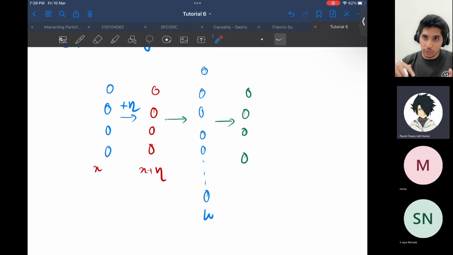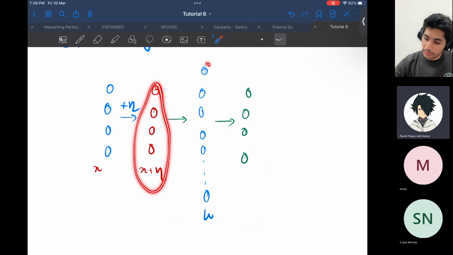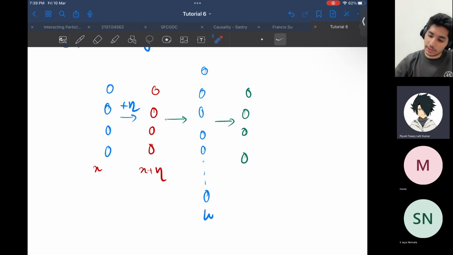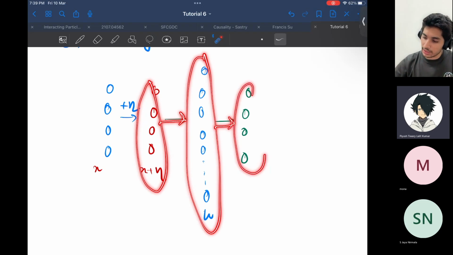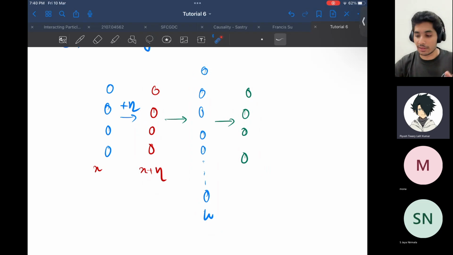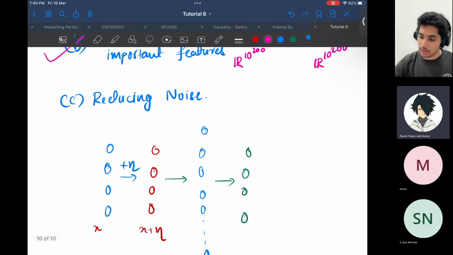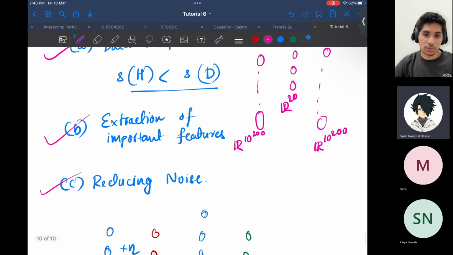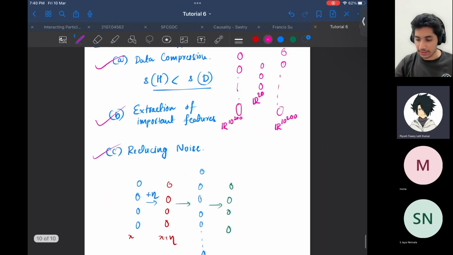So during inference, how will this network be used? You will be given some noisy version of the data and asked to remove the noise from it. So I will take this noisy data, construct something like this, and again reconstruct this. Since I have trained my network to eliminate this noise component, I will get a denoised version of whatever input is given to us. So this is also a fair application. This can also be used. All of these can be used, so the D option, all of these, will be the correct option. I hope this was clear.